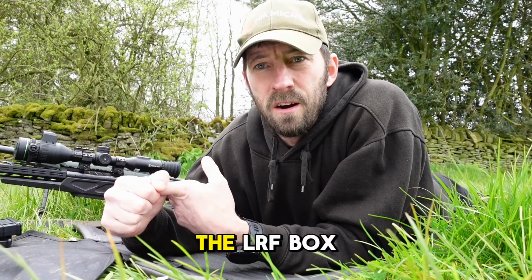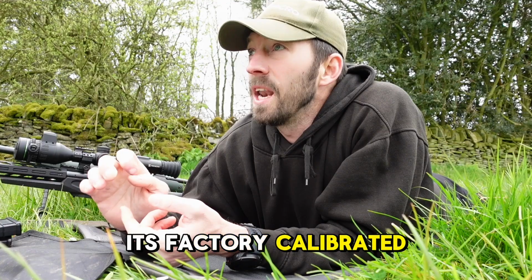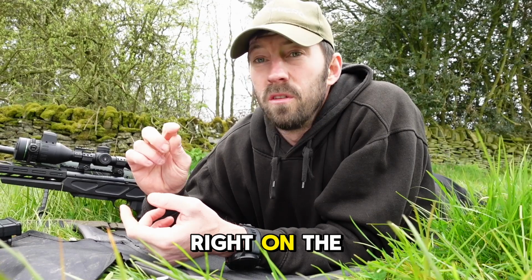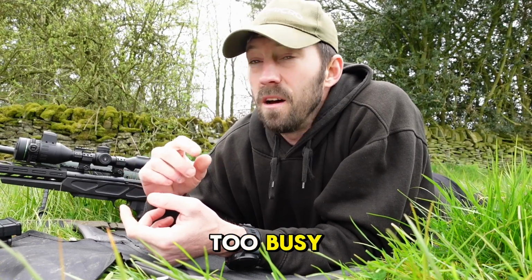Next, can I move the LRF box? No, you cannot. You can't move the LRF box. They're factory calibrated. I see a lot of people who seem to want their LRF box right on the centre of the reticle. To me, that's too much, that's too busy. I want that reticle clear.